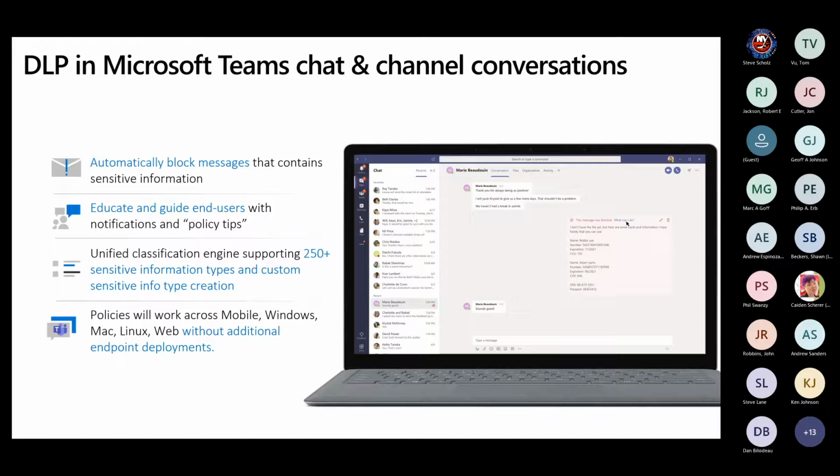We have all the different information types, like I mentioned before, that are built in as well as custom coming into place here. And then these will work across different environments because we're not really dependent on a specific platform here. So the goal is mainly within that chat itself. They are scanned in real time for sensitive information, and this can trigger that alert or block it from being shared within chat overall.